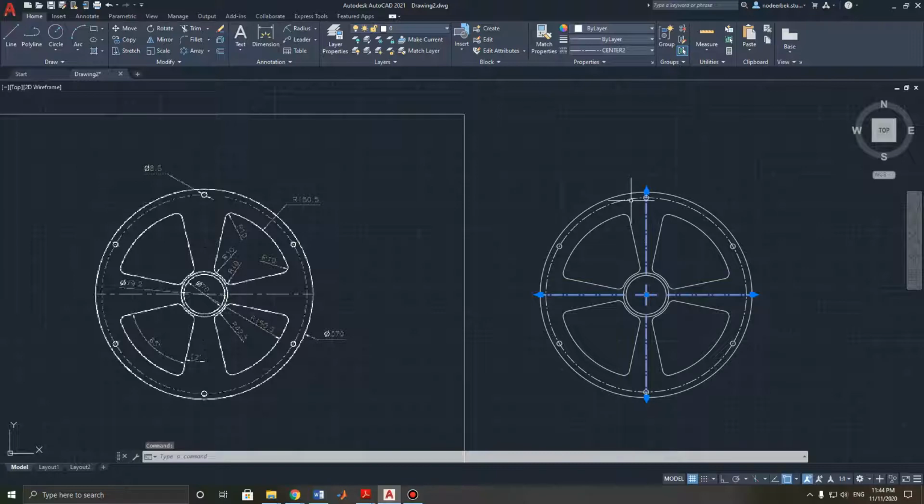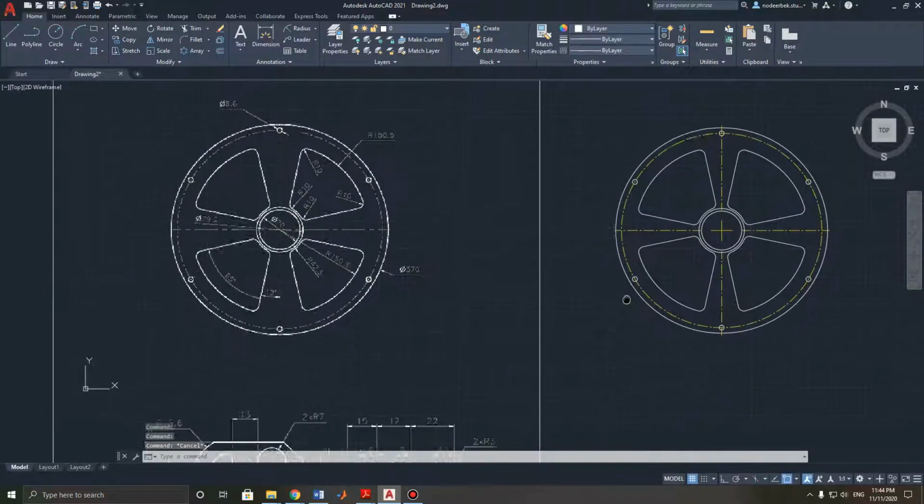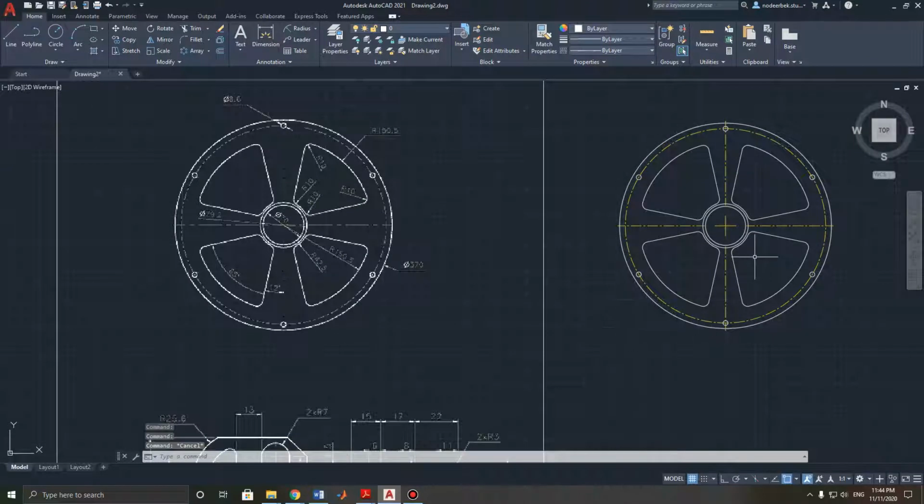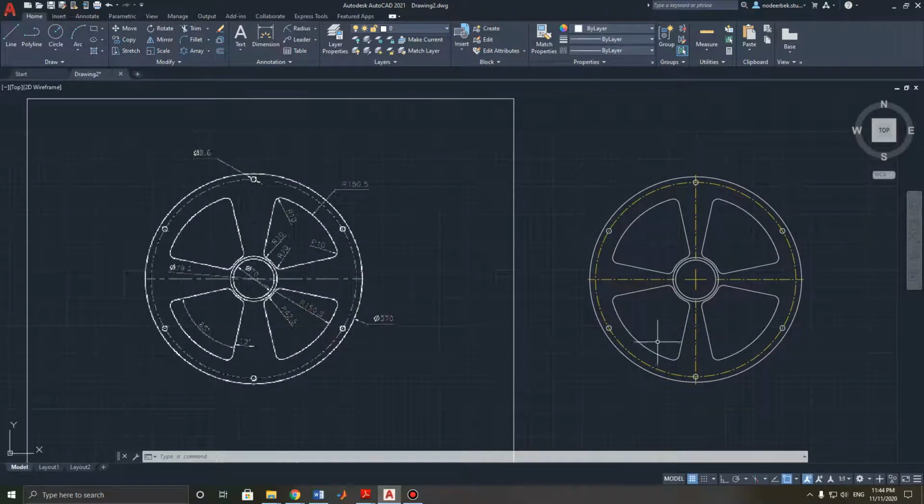I will change the color of the center marks, and then you can compare it. I think it's the same, but as you remember, we don't know the radius of this center line, so we just put it by our imagination. So now it's time to put dimensions on it, so it will be an assignment for you. Thank you very much.